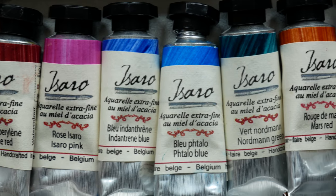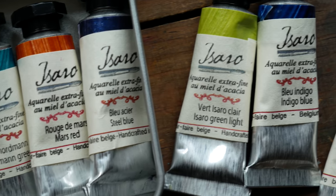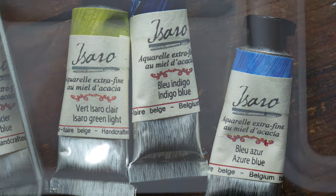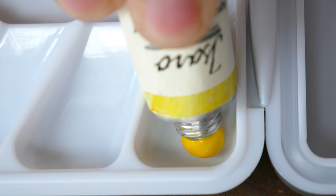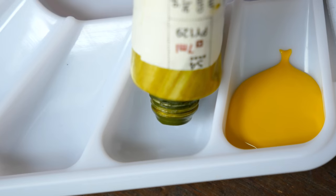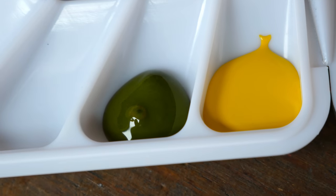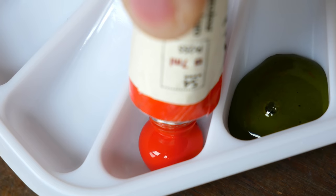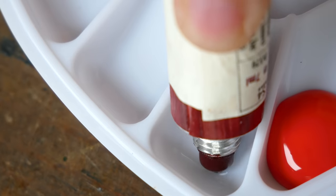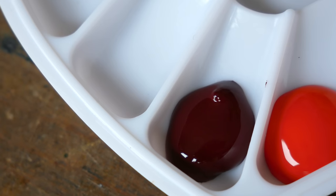Today we are going to be exploring some really lovely watercolors from Belgium. These are the Isaro watercolors, and please forgive my non-French pronunciation of everything in this video from this point forward. These videos were sent to me by the owner's husband. The owner herself, Isabella, seems to take a lot of pride in her work and puts a lot of care into making sure that every color offered in this range is specifically crafted. So there are individualized formulas for every color.